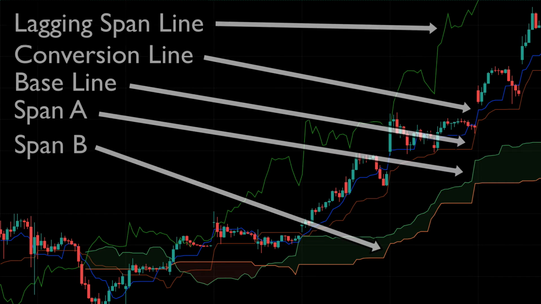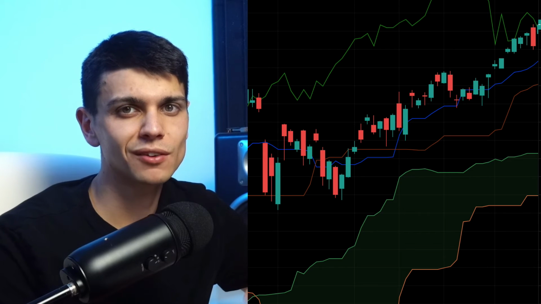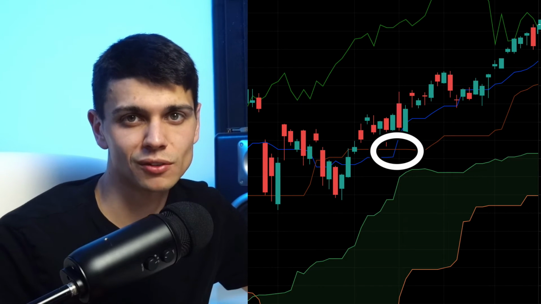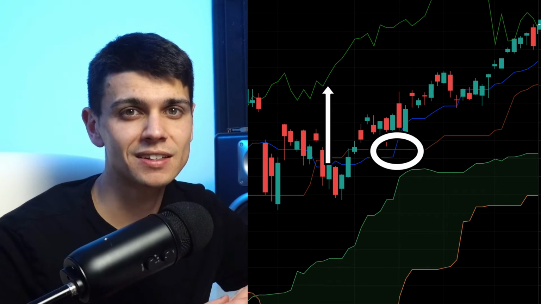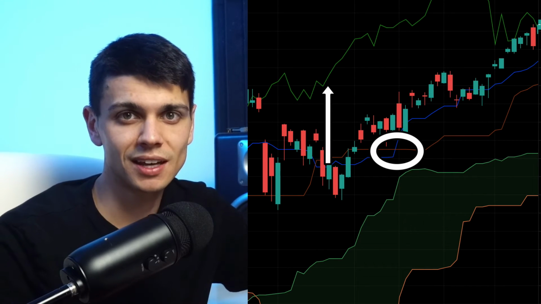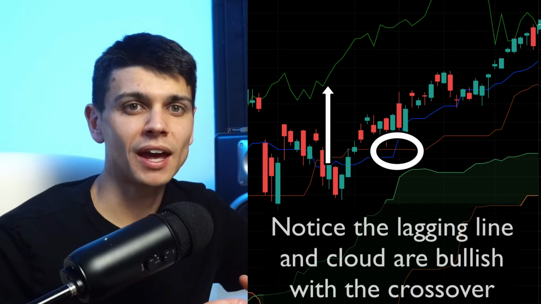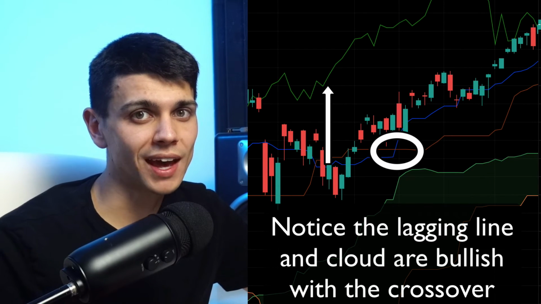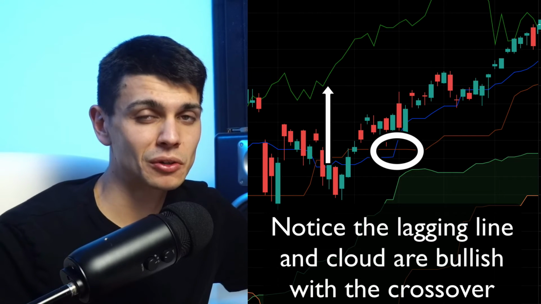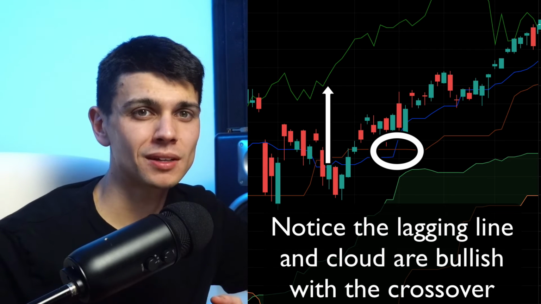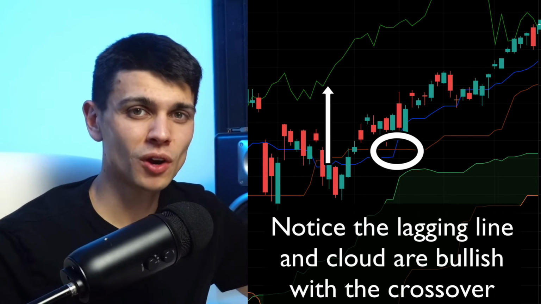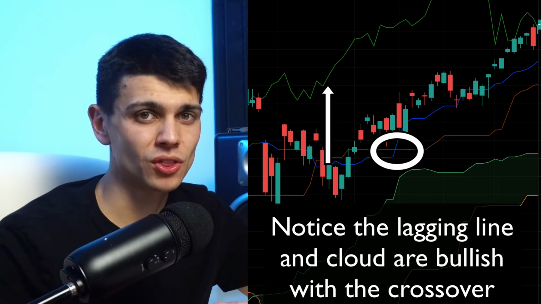Let's talk about some of the possible ways to be using this indicator. One way a trader might do a trade is trading the conversion and the baseline crossover. Another important factor would be the lagging line. If the lagging line is above the price action, indicating an upward trend, and we have an upward conversion and baseline crossover, it could be a good crossover entry. The same type of idea could happen if we get a conversion baseline crossover while it is above the cloud.